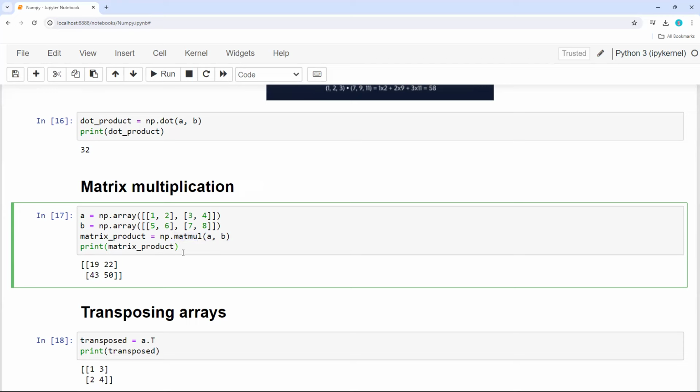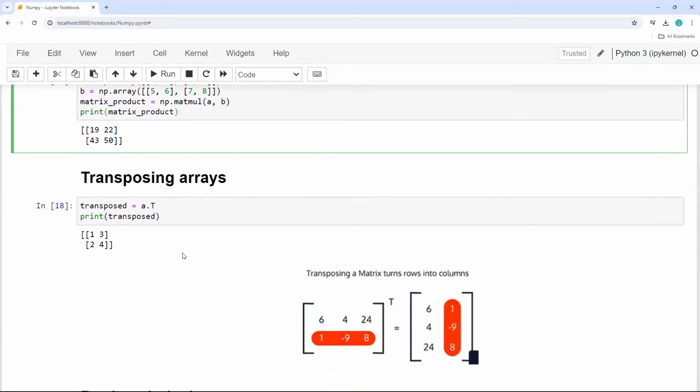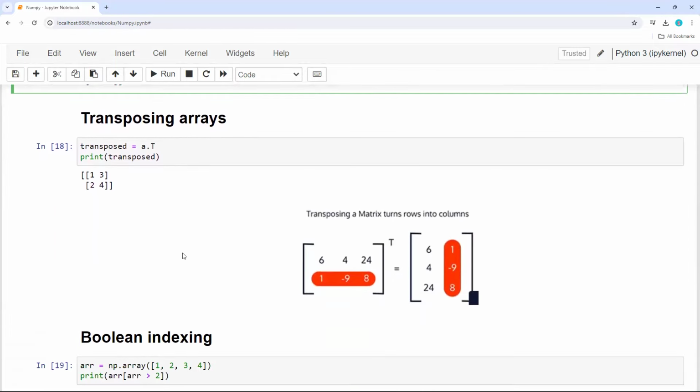So that is how we can do multiplications, and then transposing. I hope everyone knows what transposing is. Transposing is nothing but reversing. If I have an array of shape 2 by 3, then it will be transposed to 3 by 2. It got reversed. The number of columns is changed to the number of rows.